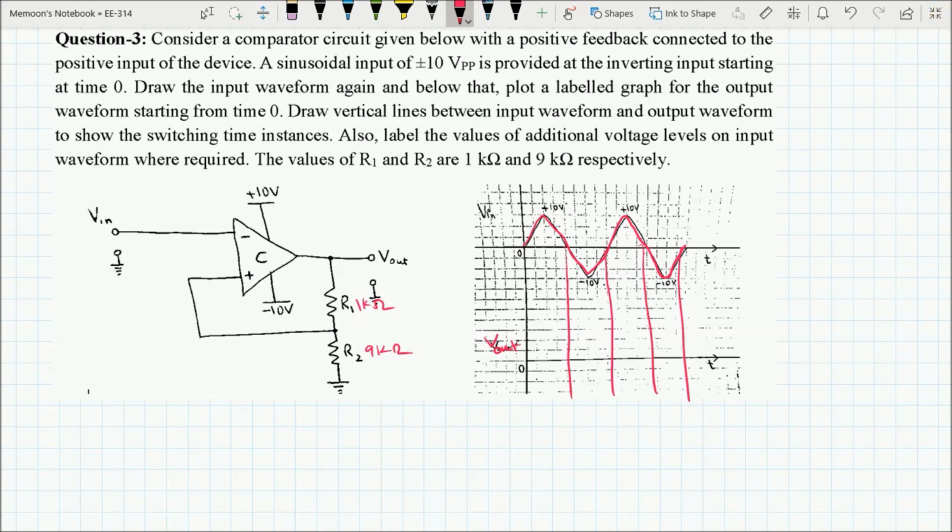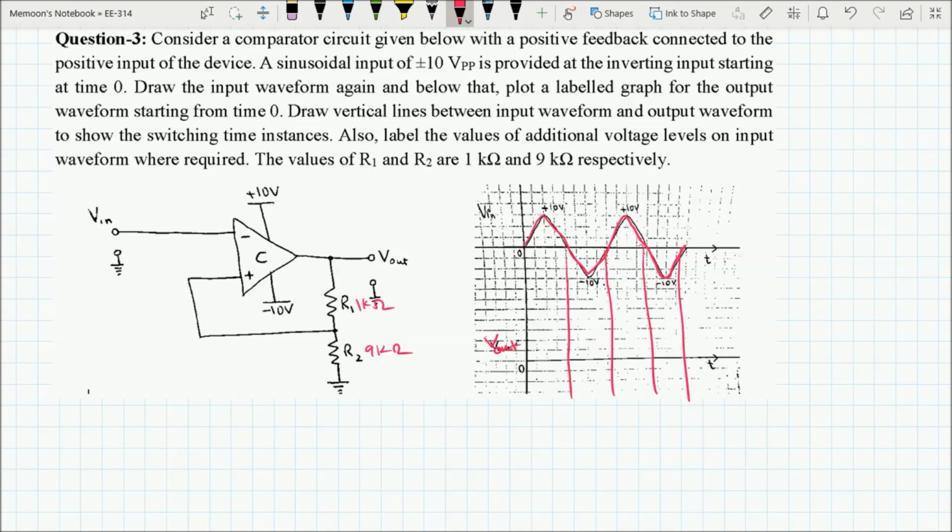We can see from here that this is sort of a hysteresis comparator and the supply voltage of this comparator is plus minus 10 volts. So your output cannot be more than this. If your positive input is greater than the negative input, a positive 10 will come at the output and in the other case, a negative 10 will come at the output. So your output is going to be switching between positive 10 volts and negative 10 volts only. So this analog portion will be eliminated and it will be a square wave.